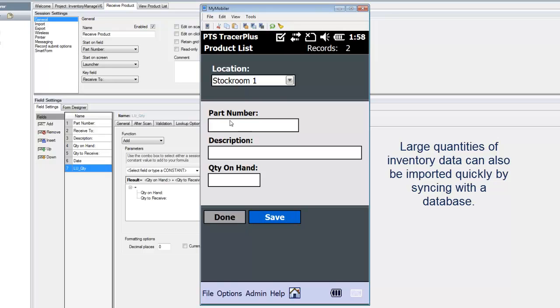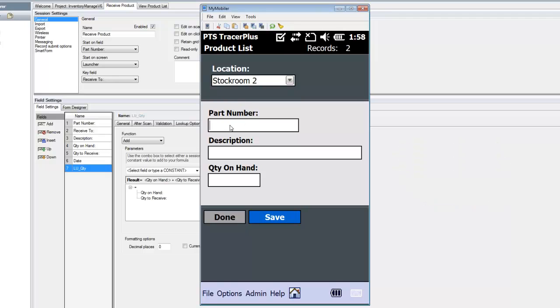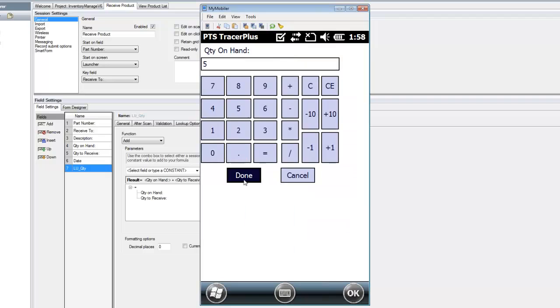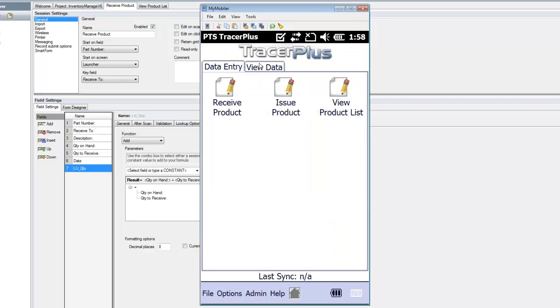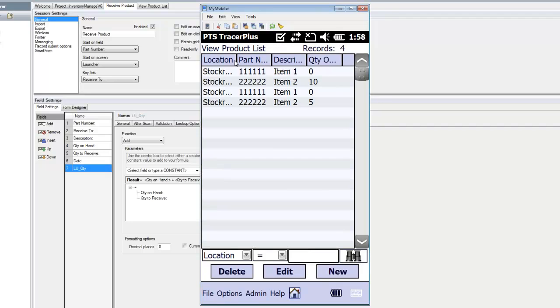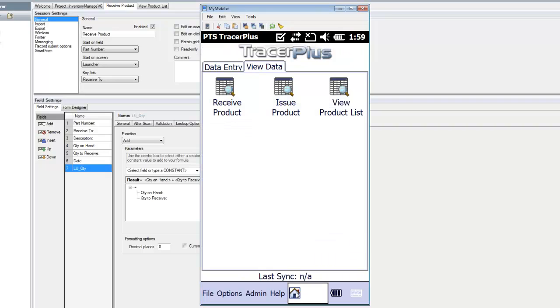And as I enter that quantity, this is auto-submitting. So you'll see records 2. We'll change the stockroom. We'll say stockroom 2, item 1. So you can maintain different levels of the same item based on different locations. Let's say there's 0 in this one. And we'll do stockroom 3. And we'll say there's 5 by default. So we'll just take a quick look at that list. You'll see our stockrooms, our part numbers, our items, item descriptions, and then our current quantity on hand. So you have 0, 10, 0, 5.